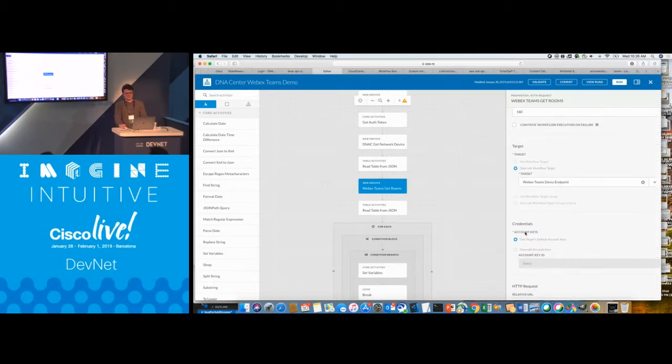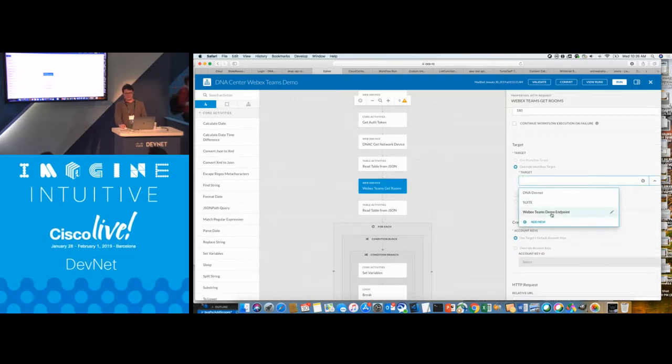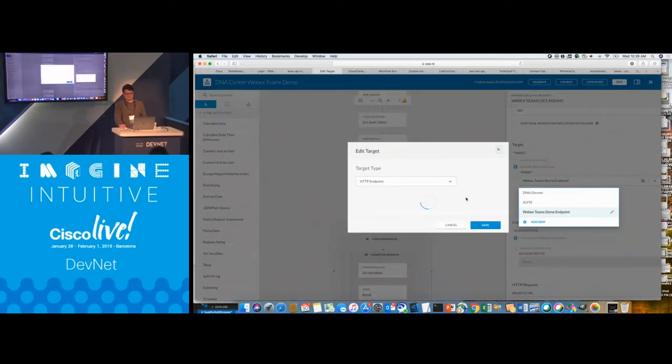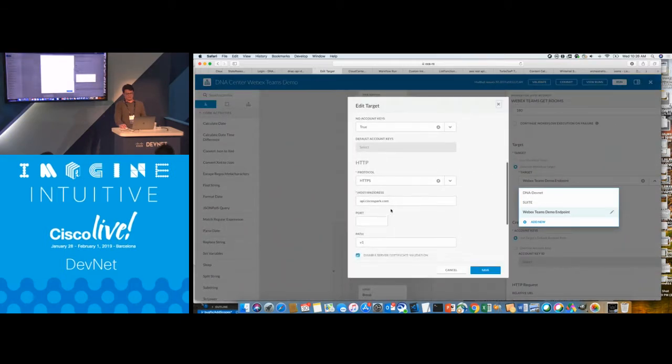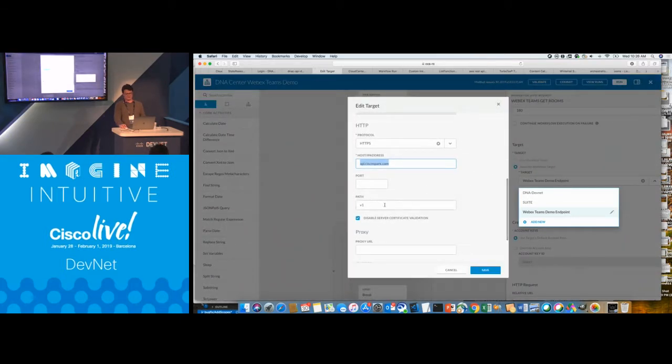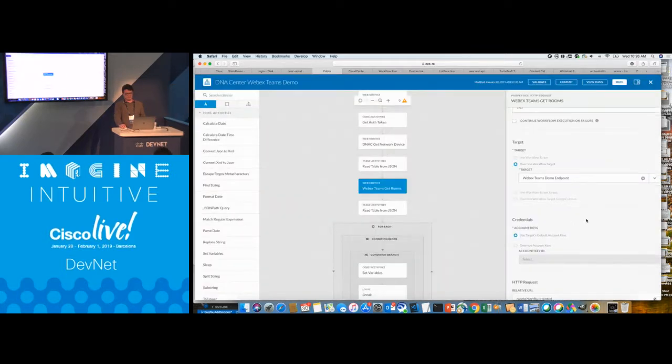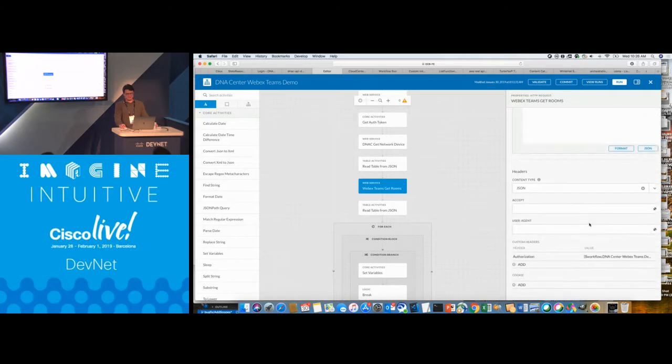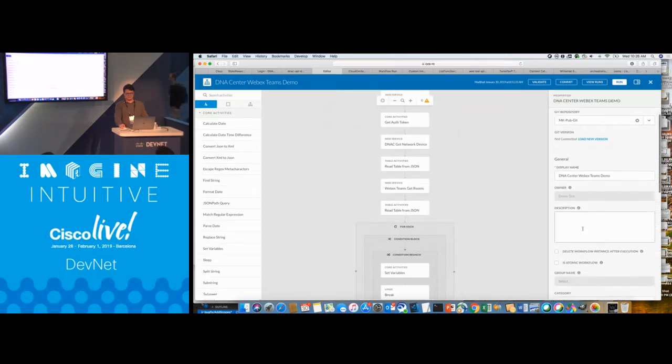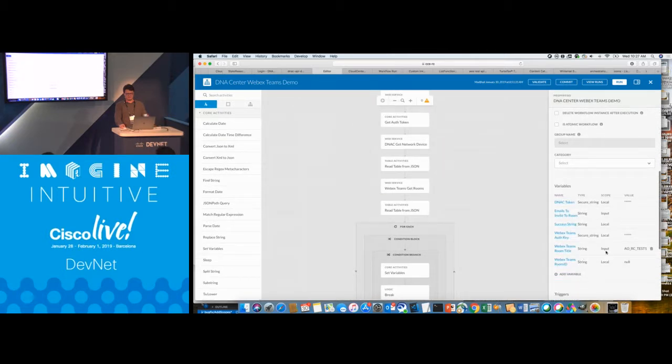So similarly, I have a different target for WebEx Teams that's defined the same way: HTTPS, API, Cisco Spark. So very similar path there. And I'm using a similar authorization header that I'm pulling from my secure string variable that I created up here. That would be this one right here.